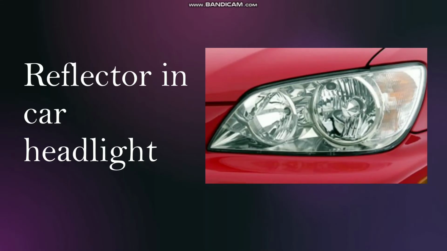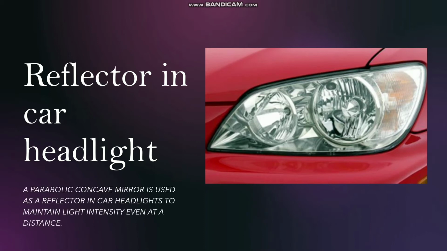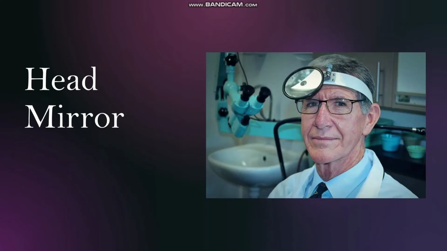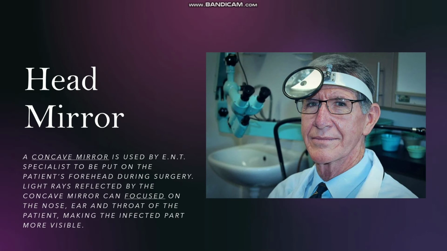The third one is reflector in car headlight. A parabolic concave mirror is used as a reflector in car headlights to maintain light intensity even at a distance. The fourth one is head mirror. A concave mirror is used by ENT specialists to be put on the patient's forehead during surgery. Light rays refracted by concave mirror can focus on the nose, ear, and throat of the patient, making the infected part more visible.